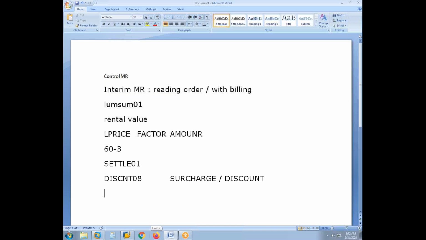We are going to modify the rate category again. The rate is already determined because the rate is Z600 only. In Z600 itself, we can add the new variant program, that is discount 08. Only for the rental, we have taken separately. So we will modify it, and then we will create one more rate for the demand charges. We will design one more meter which has its own register group for the demand charges. So the energy price is also calculated, and the kW value can also be calculated. We will do these activities in the next session.